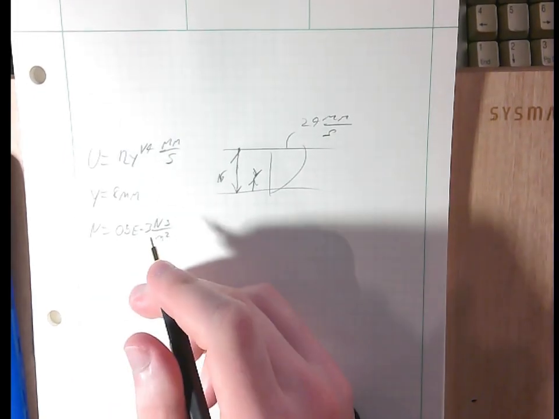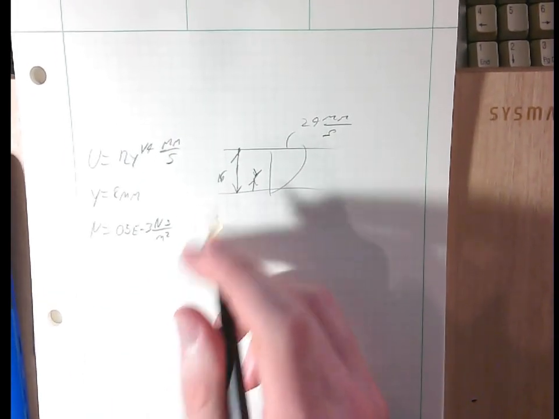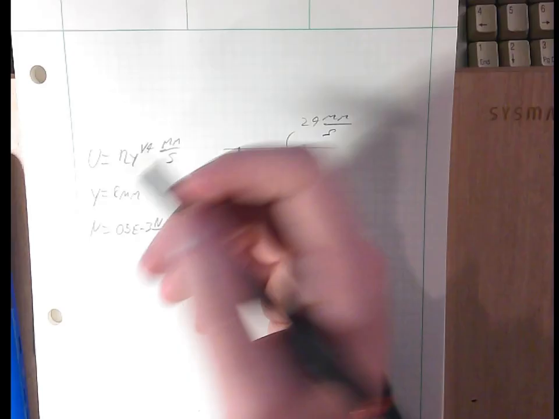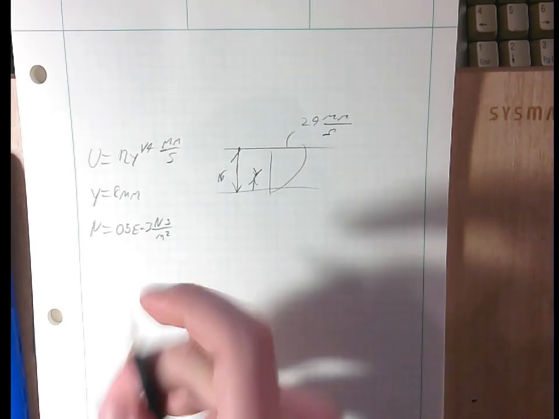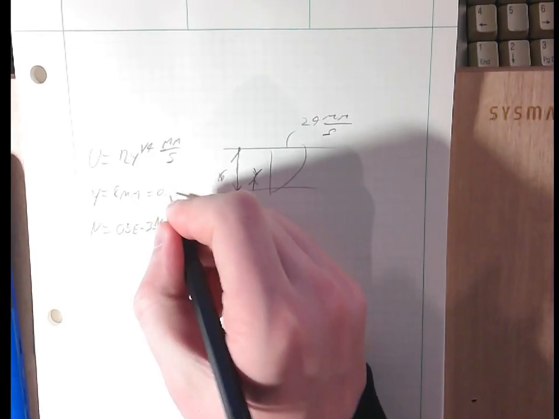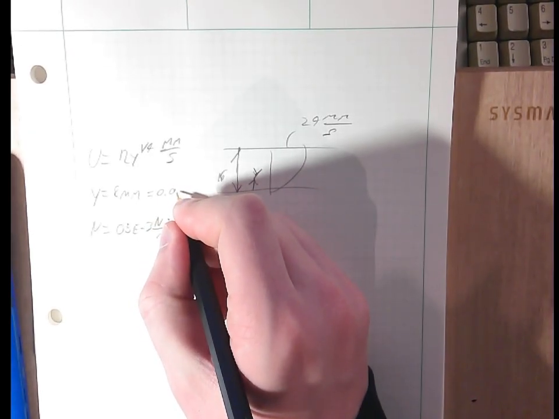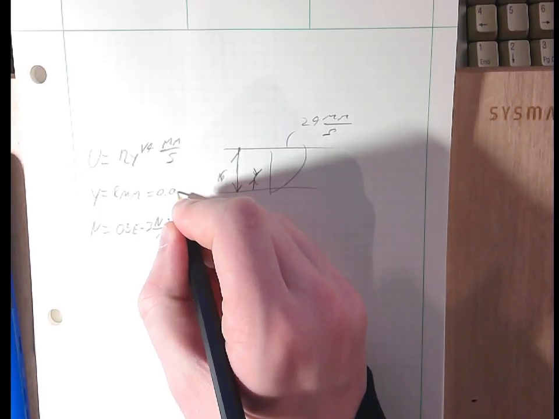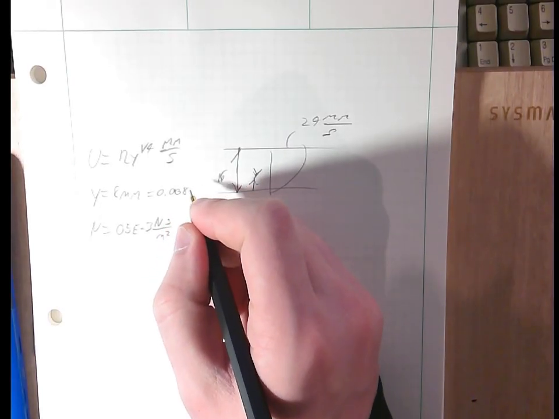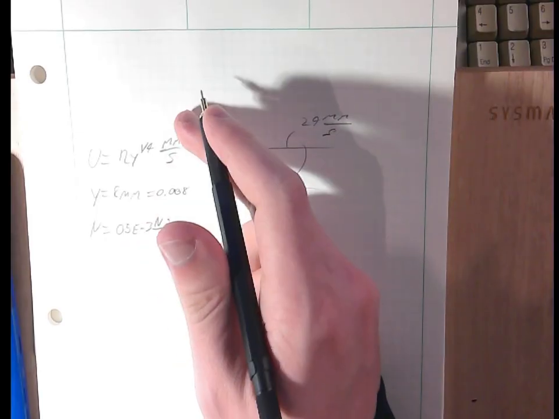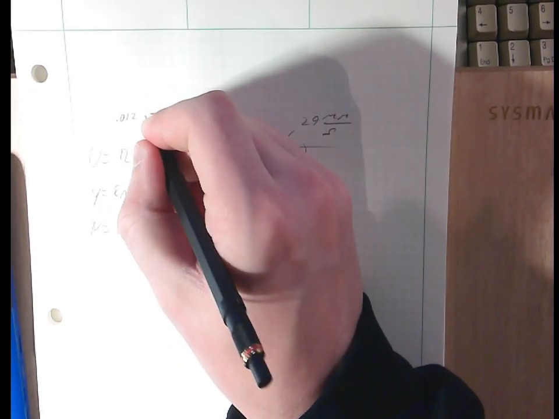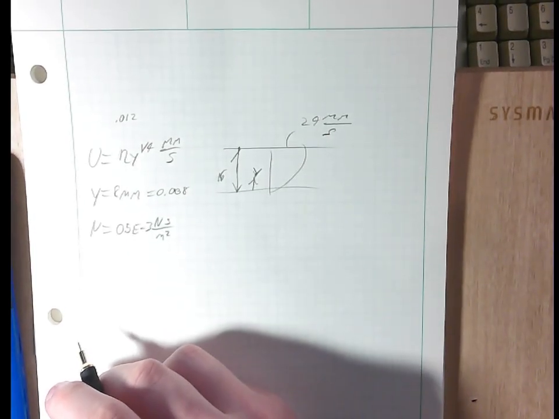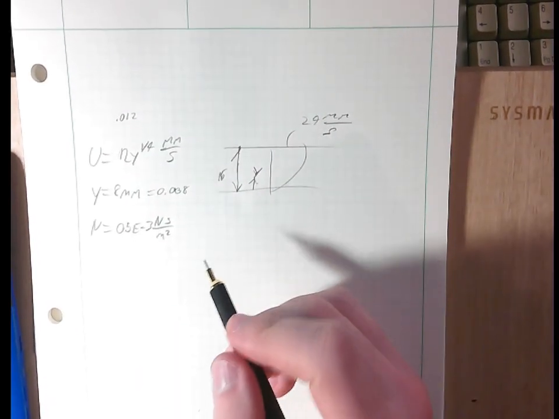So we could immediately try to get this in meters per second. I think we could try that. This is going to be 0.008. And this is going to be 0.012. Or, like I said, I could just do the rote memorization thing.